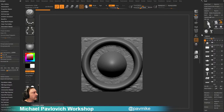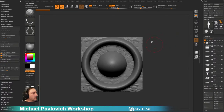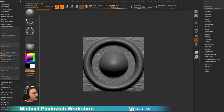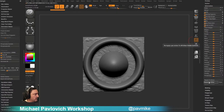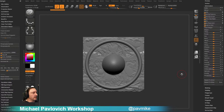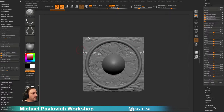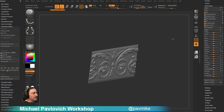Okay, so anyway, we've done that process, and we've done it for 100 alphas. Now we've converted those 100 alphas into a bunch of meshes. So I'm going to go to this top one here and say Deformation, Unify, and then Repeat to Other. That's going to fit everything within a 0-1 bounding box base, or just the default ZBrush cube. It's going to put them all here. They're also going to be facing the same way.